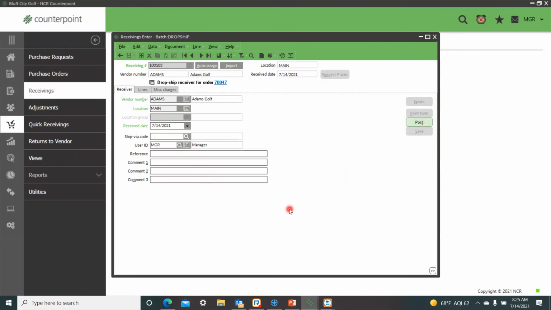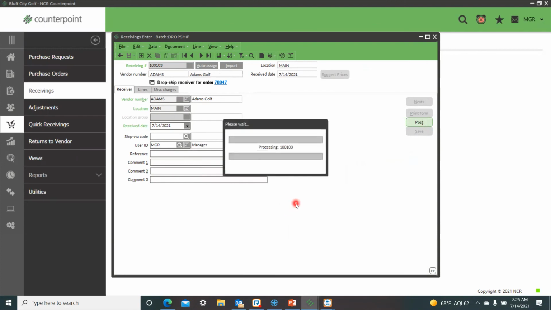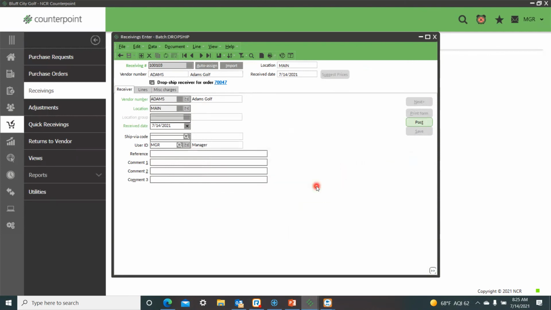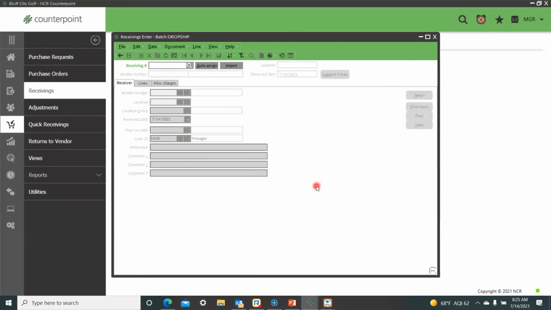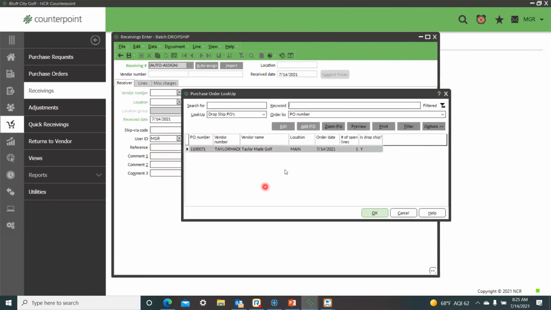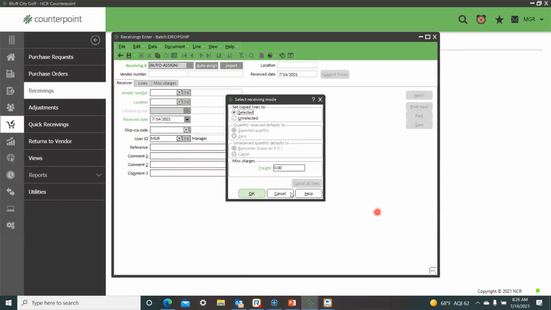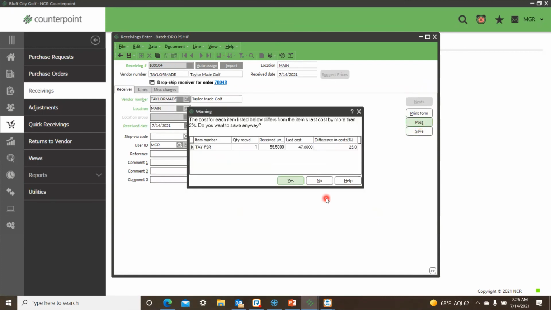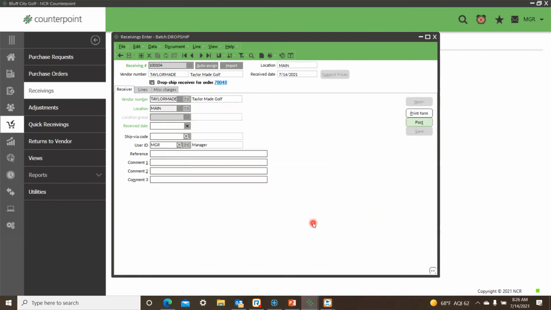And by the way, while I'm posting here, just so you know, we saw that when I created that dropship order at point of sale, Counterpoint automatically created the purchase request. If you leave that purchase request open and you need to make changes to the dropship order, you can, but once the purchase request is posted, you can't go back and make changes to the customer order. Just good to know stuff. I'm just going to post all of these. Yeah, there's a cost difference, I know.